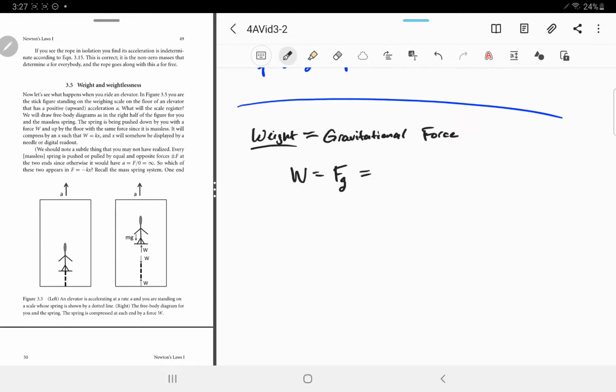The interesting thing about this is that it's proportional to the mass of an object. So the gravitational force on me and the gravitational force on my older brother, who's a little larger than me, will not be the same. G is going to be what we're used to from our acceleration due to gravity. So G is 9.8 meters per second squared, what we already saw from the kinematics problems. And then m is going to be the mass of our object.